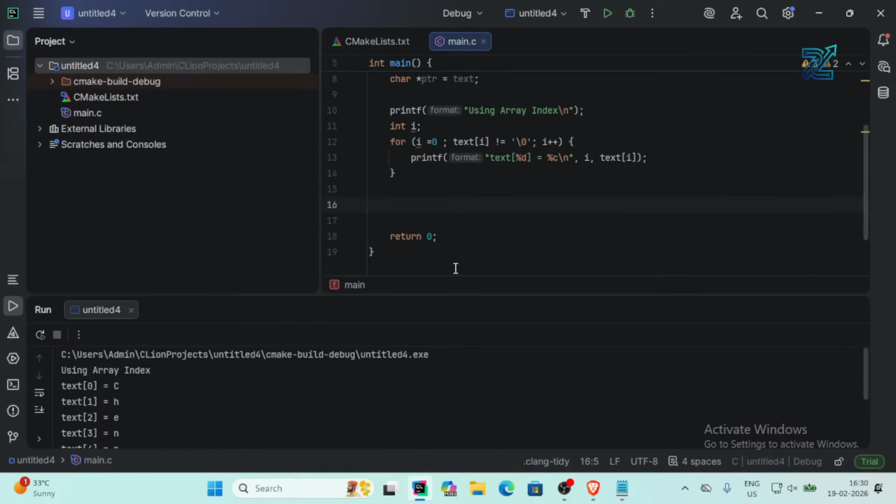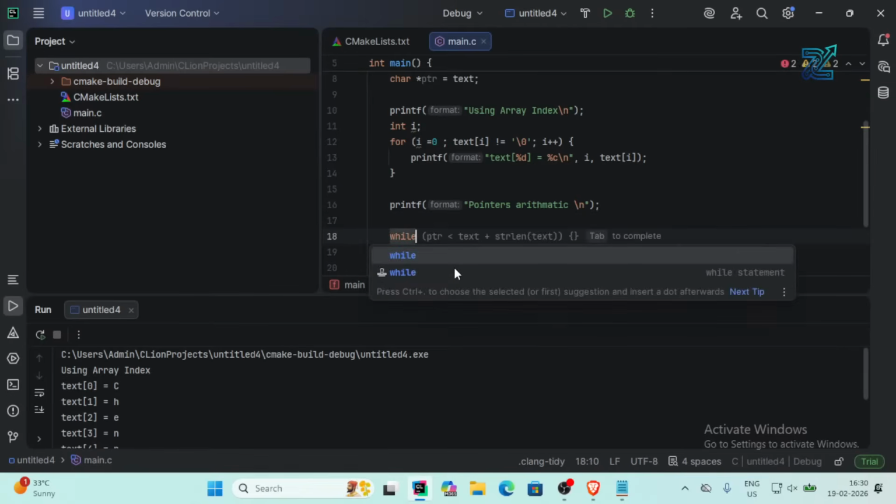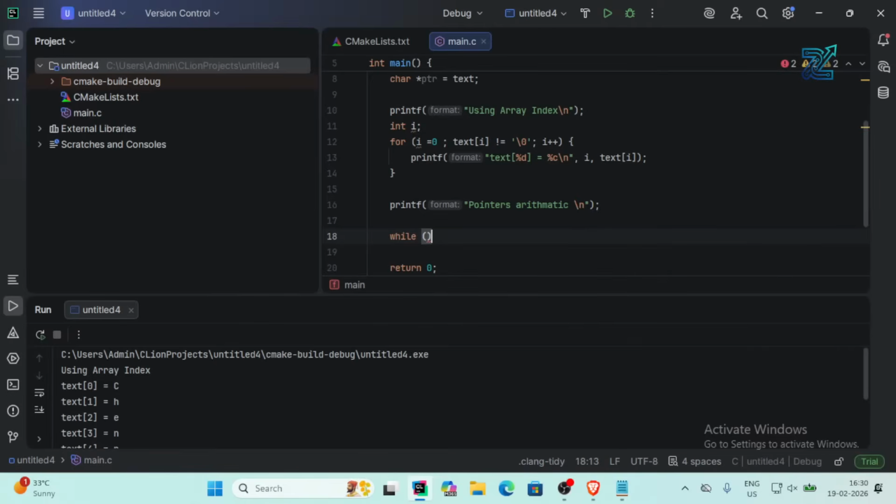So printf "pointer arithmetic". So next line. So now see pointers. For pointers, we can simply use a while loop, because we don't know the length. Within that, we can just give the condition that my current pointer has not reached the last value.